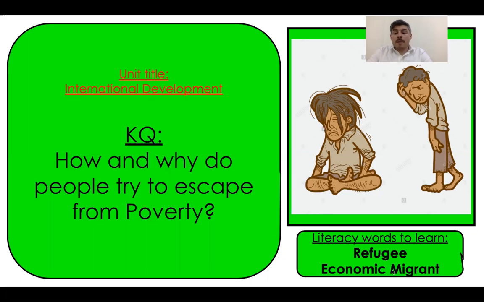Okay, so maybe you got this already. If not, you're going to have to write down: a refugee is somebody who has been forced to leave their home, to leave their city or country. And an economic migrant is somebody who has chosen to leave the place where they live so that they can improve their lives in a different country or a different city.